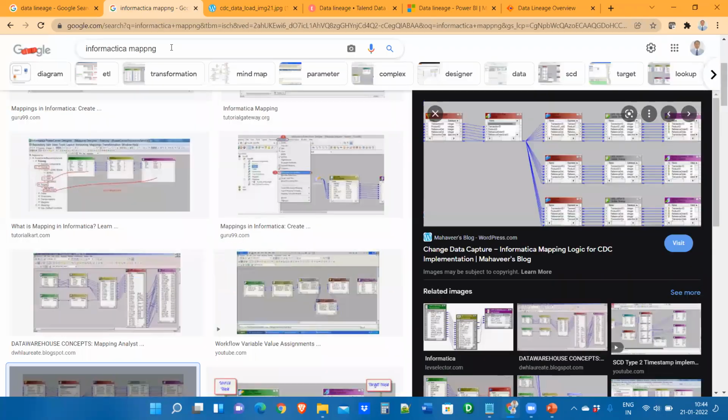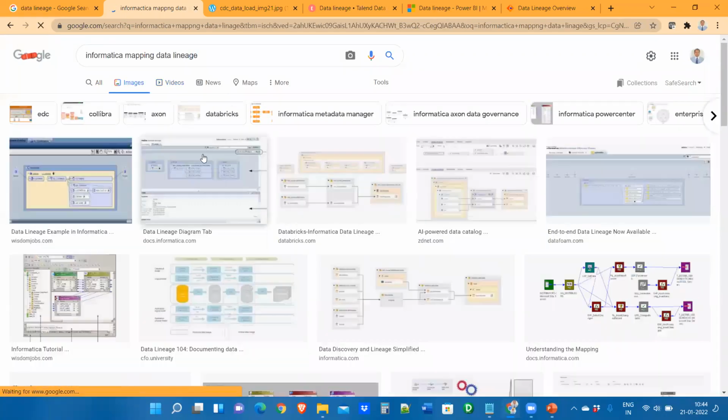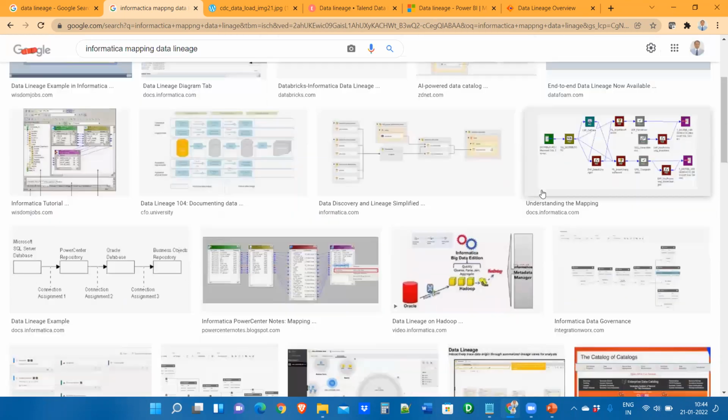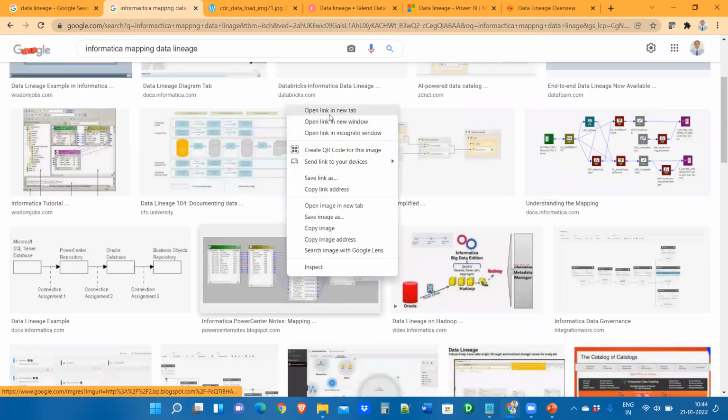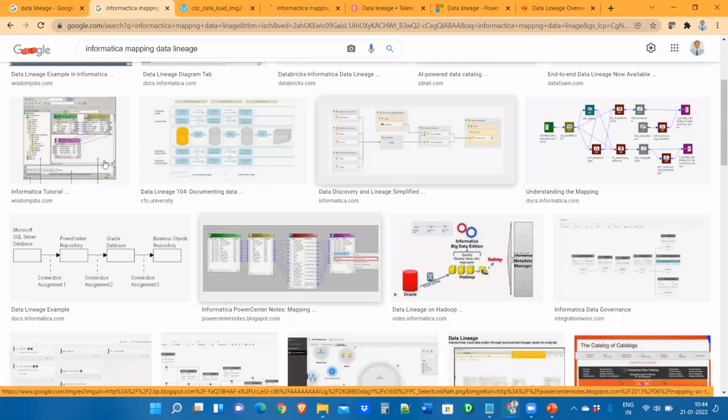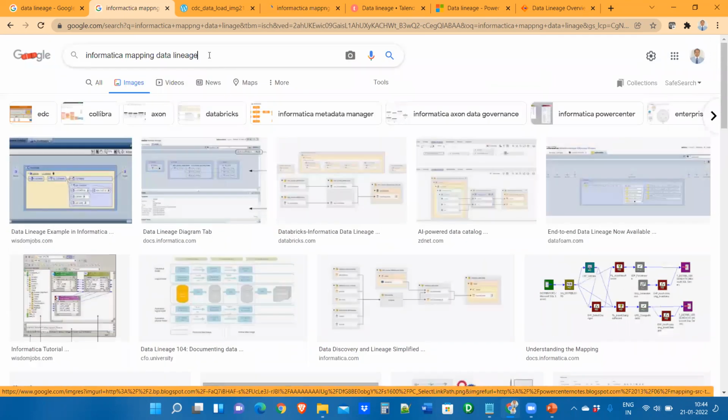I can show you the mapping data lineage picture here.